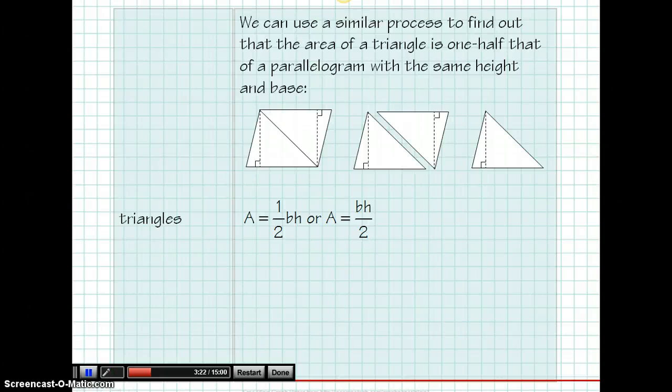So, moving to triangles. Now if you take a parallelogram and put a diagonal going down the side, you can cut this thing into two triangles. Well, the area of the parallelogram was the base times the height. So the area of the triangle is going to be half of that, or 1/2 base times height. And you can do this either as 1/2 base times height, or you can do this as base times height divided by 2. It doesn't matter to me. I usually use one or the other depending on circumstances. Whichever you want to do is fine.